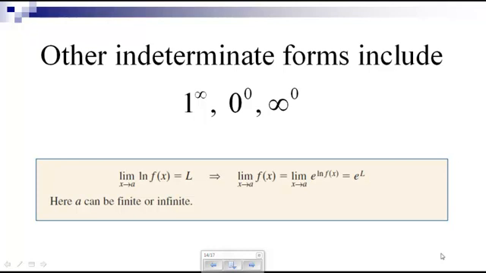All right. So here's the general rule. If we encounter one of these indeterminate forms, what we're going to do is take the logarithm of them, and see if we get a finite limit. If we get a finite limit, then we can use that on the power of e to find out what the real limit is.